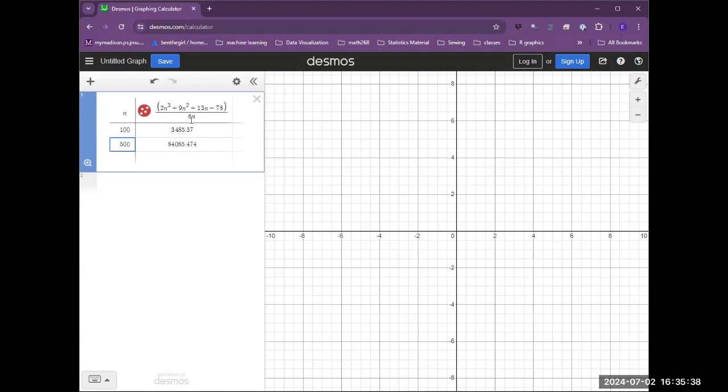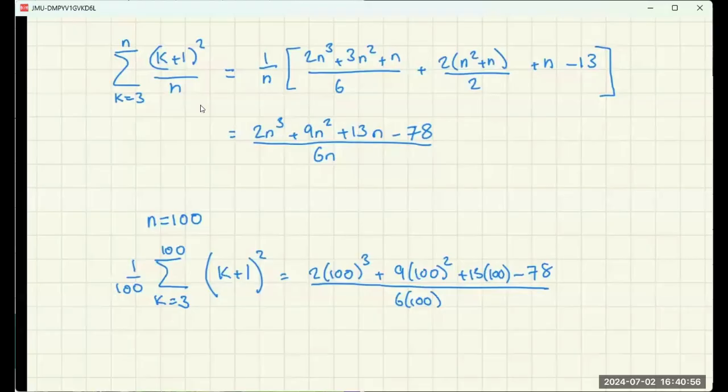Another thing I might want to do is to check and see how good my formula is, right? Maybe I'm not super confident that I did this part correctly. Maybe I want to look at that summation. So as a reminder, this is my sum, right? So I'm going to plug 100 in. So I'm going to try to calculate this sum right here in Desmos.